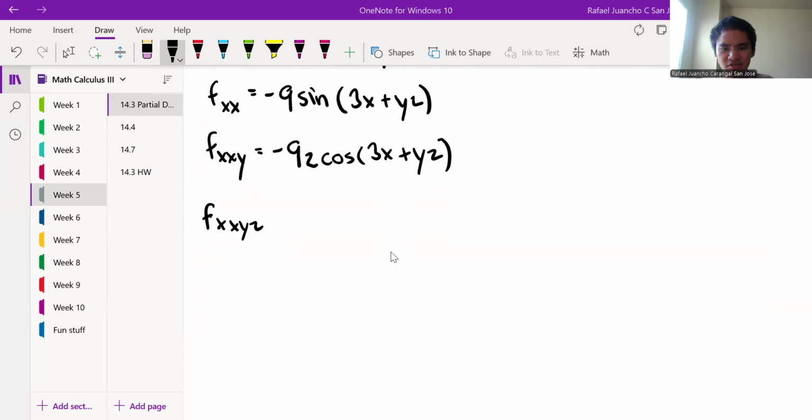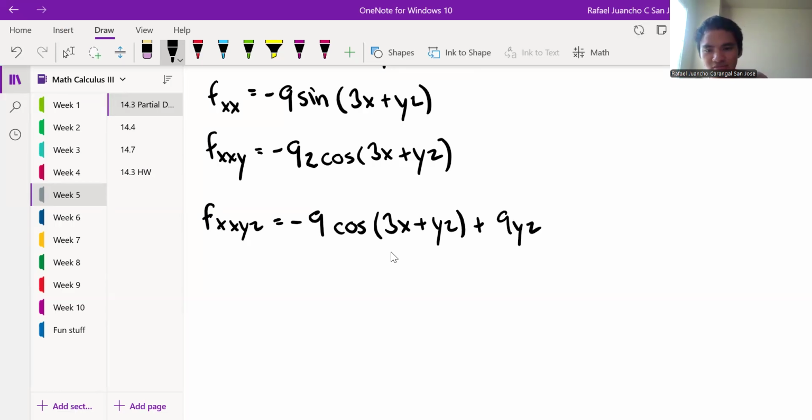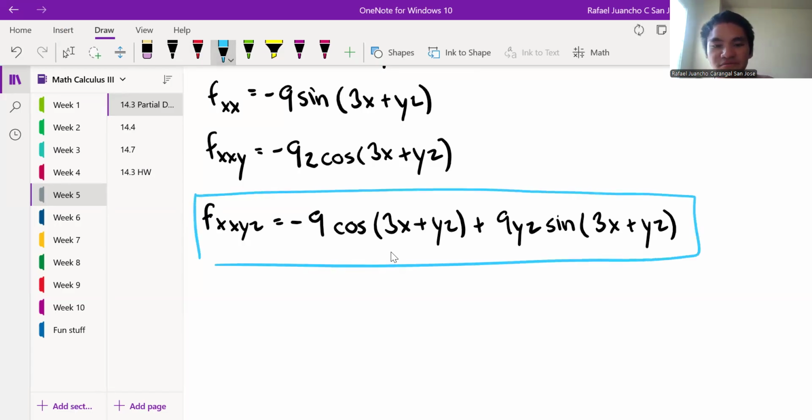And lastly, let's differentiate it in terms of z. I leave my -9 alone. My z is a variable. Here's the final answer. I don't want to go through the computation anymore because I know it's going to be quite long. I'll just go through it in the homework. Okay, and we're done. It's a fourth order.